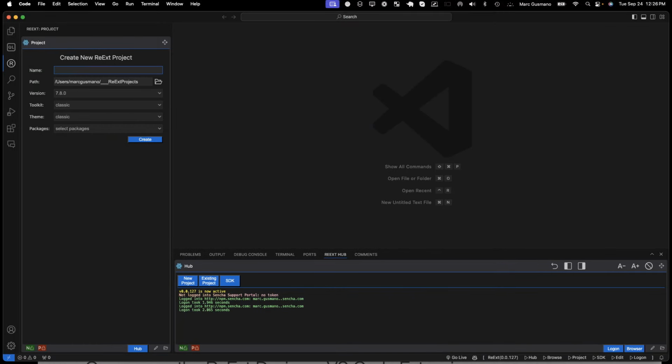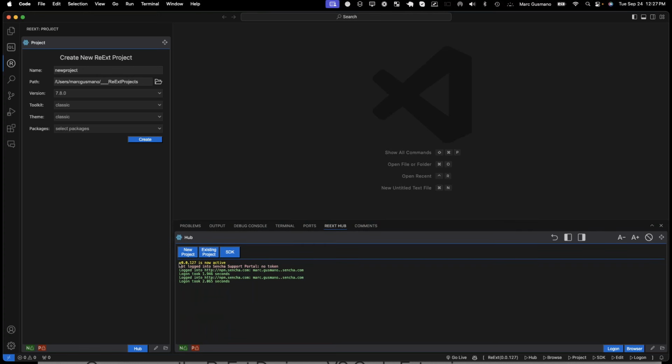We'll just call this new project. It doesn't matter what we call it. Currently in the preview, it's locked to version 7.8, classic toolkit, classic theme, and you're not able to select packages, but very shortly we'll work on expanding that to everything that's available. I'm going to click the create button, and you'll notice I got a little bit of documentation when the VS Code extension started.